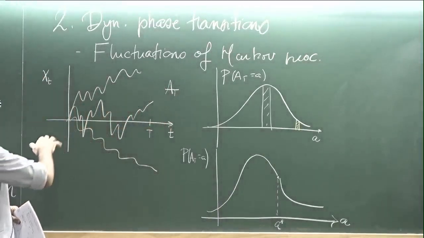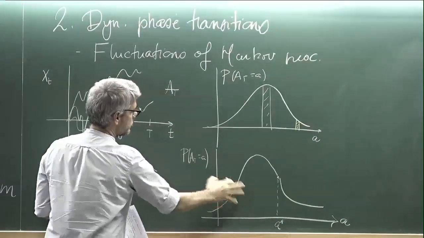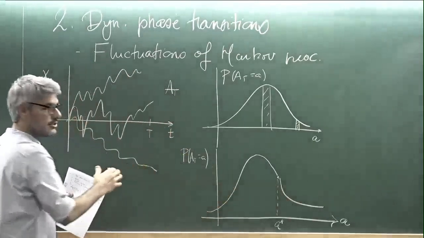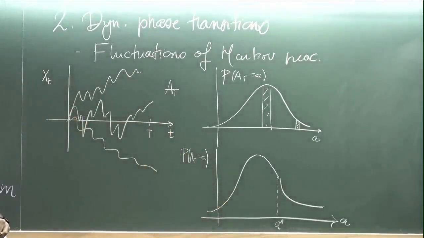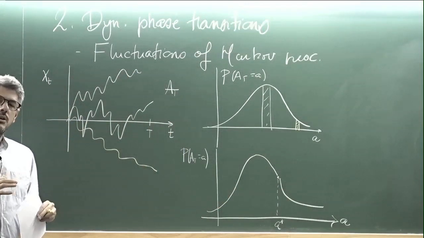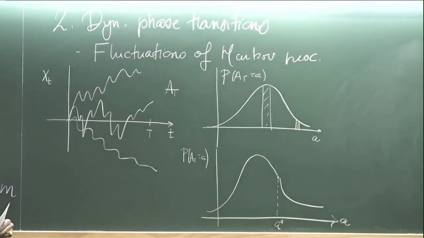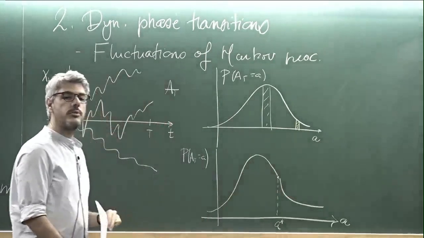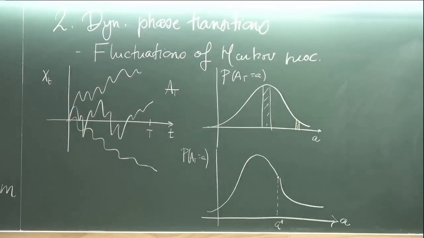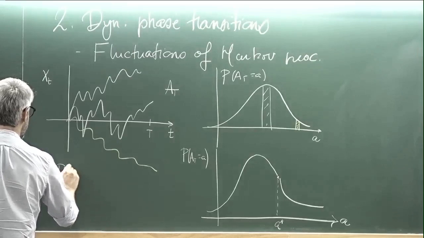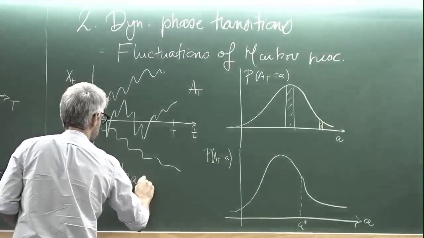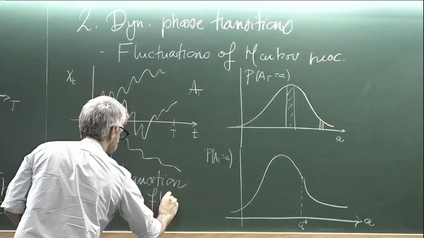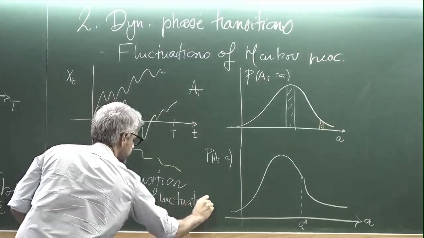Another way to picture this is that the trajectories that give rise to these fluctuations will have a similar behavior. But on this side, I'll see trajectories that look very different from that other set. So I can talk of different phases of trajectories, and that is the microscopic picture explaining why you have that critical point separating two different regions of fluctuations. So a dynamical phase transition, a DPT, is a transition in the fluctuations.